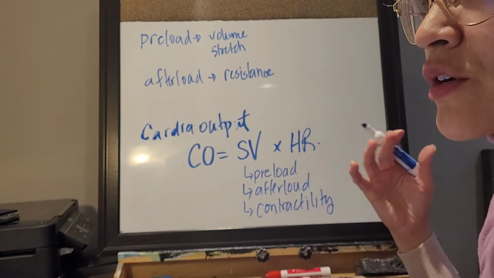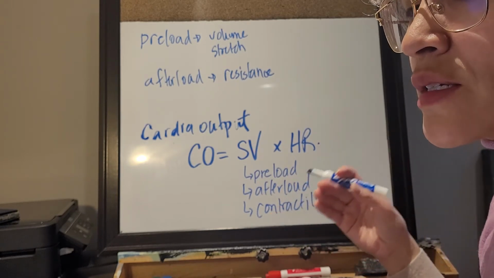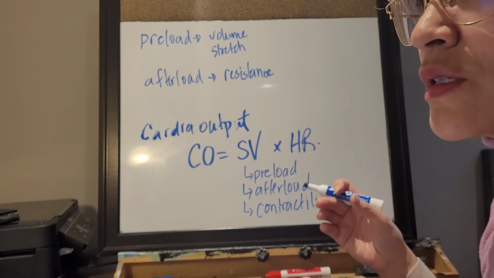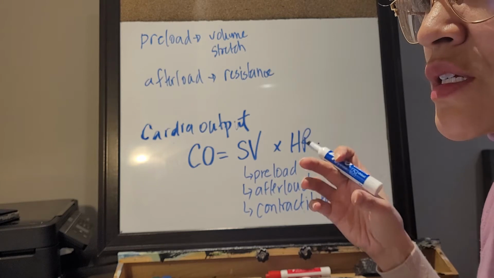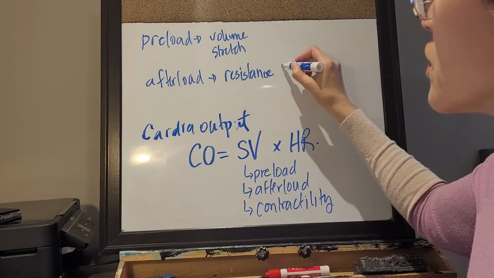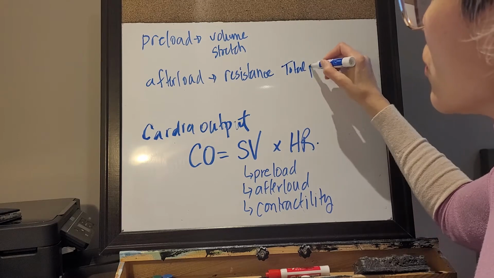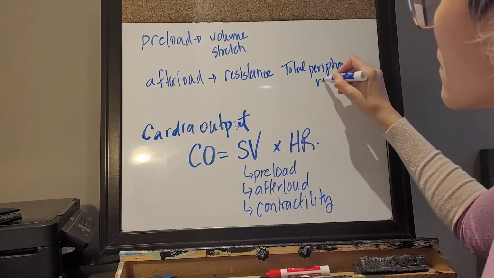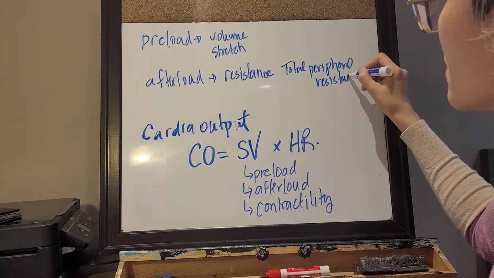So all the arteries, arterioles, and capillary beds, because it's a closed system, and there is some tone to our vessels, they inherently have a resistance to the forward motion of blood. And so we call that the total peripheral resistance.